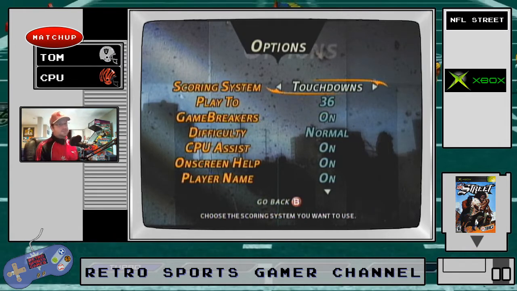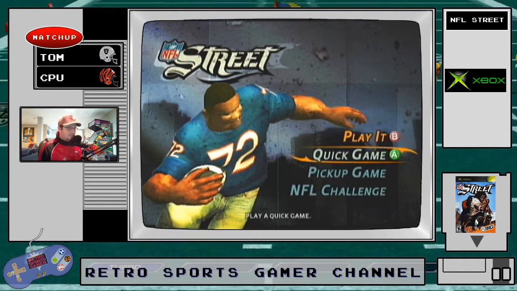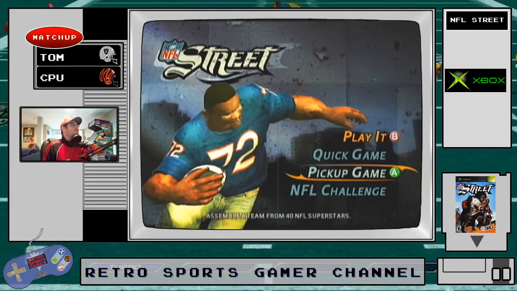But yes, so we're going to play NFL Street. And you let me know what teams you would like to see. I'm probably going to use the Falcons. Let's be honest, I want to use Mike Vick. I always did in these versions. 2004, that would have been the same year that Madden 2005 came out. So he's going to be quite good in this game.